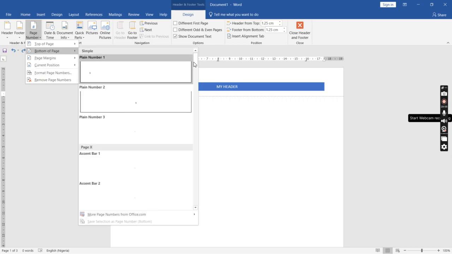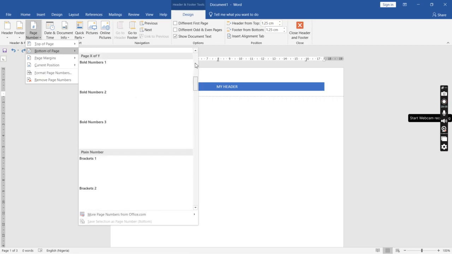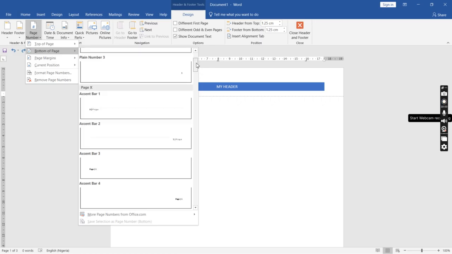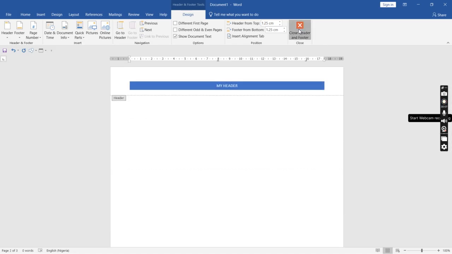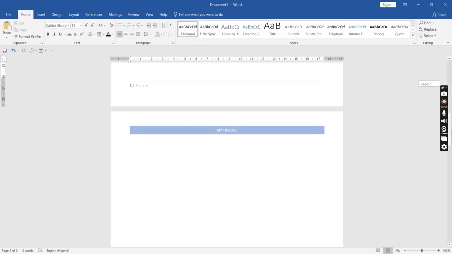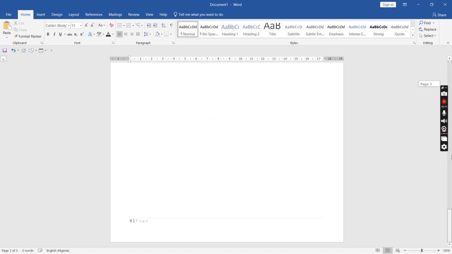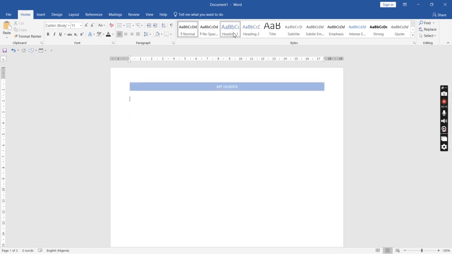So different kinds of page number here. Okay. Now for each page it will be different. This is page 1, page 2, page 3, and so on. It changes automatically like that.